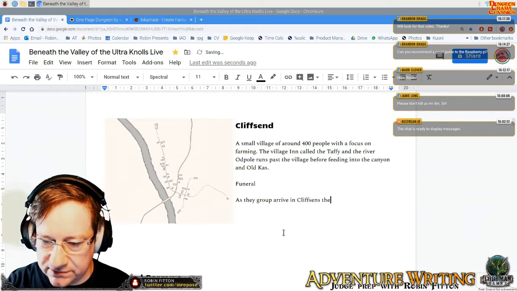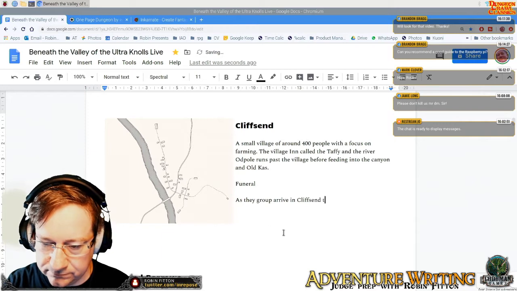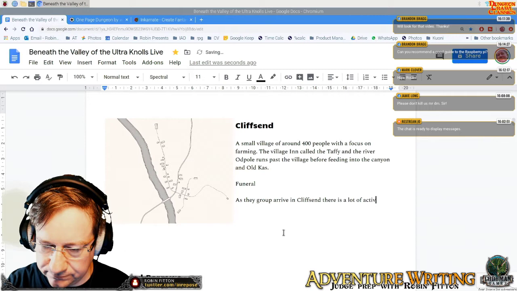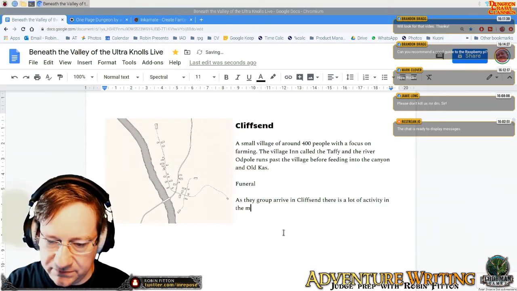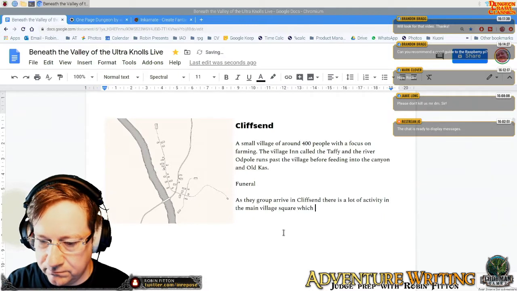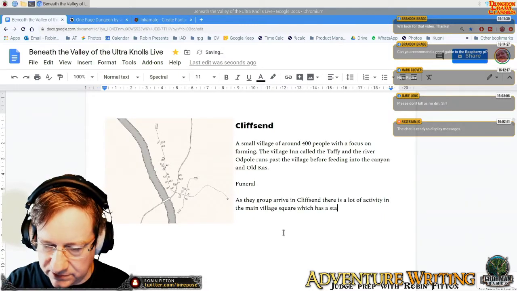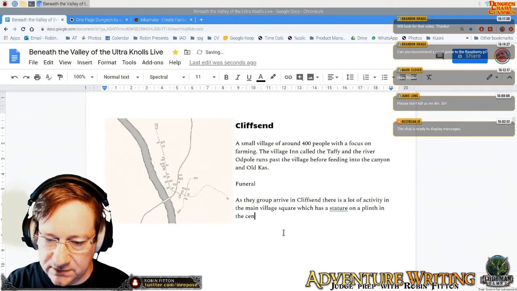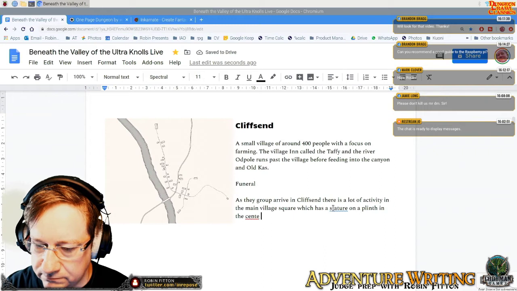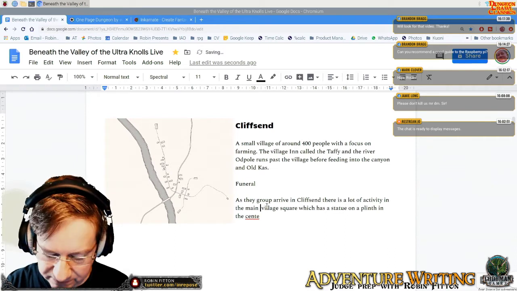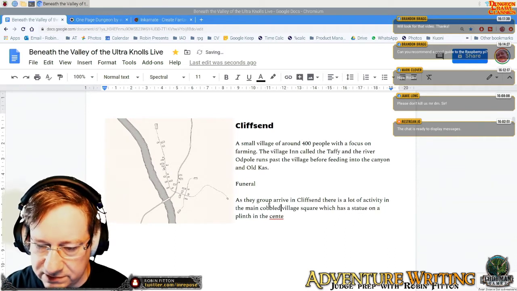So essentially, I'll just say as the group arrive for now in Cliff's End, there's a lot of activity in the main village square, which has a statue on a plinth. I'm going to say cobbled village square, so it's quite nicely looked after.